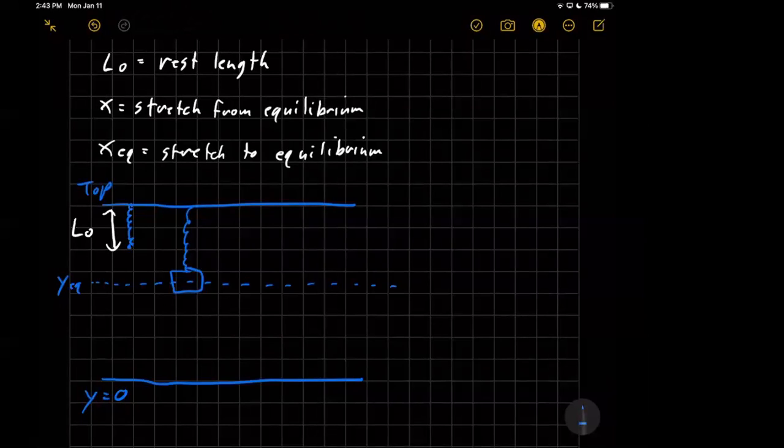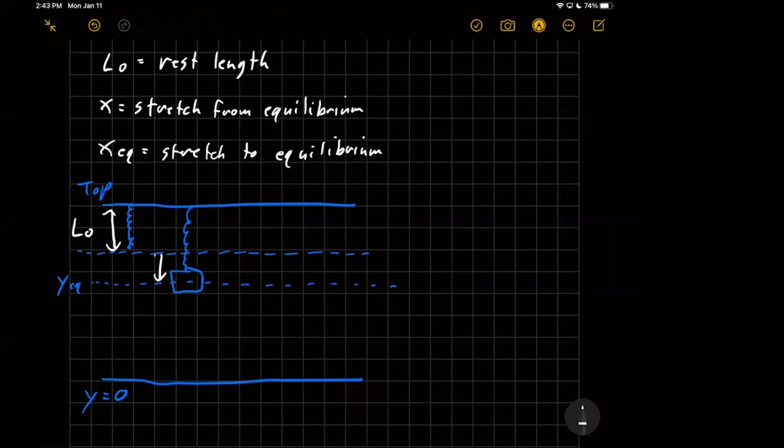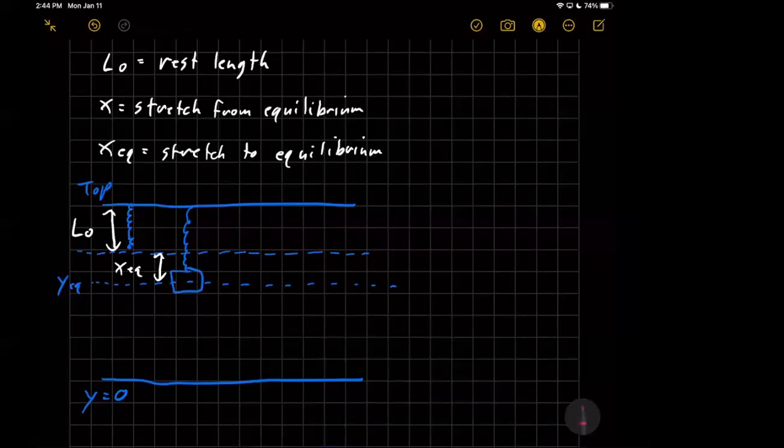Now some special things will happen there, but you'll notice, here's this line here, which was the rest length. We're adding on to the rest length an amount of stretch, which I will call the stretch to equilibrium, xeq. Now, what's going to happen there? This is important as we're trying to do calculations. At this point, there are forces on the mass. Remember, we pretended the spring has no mass at all. So in the first picture to the left, there would really be no force on it. That's sort of the ideal case, which isn't quite reality.